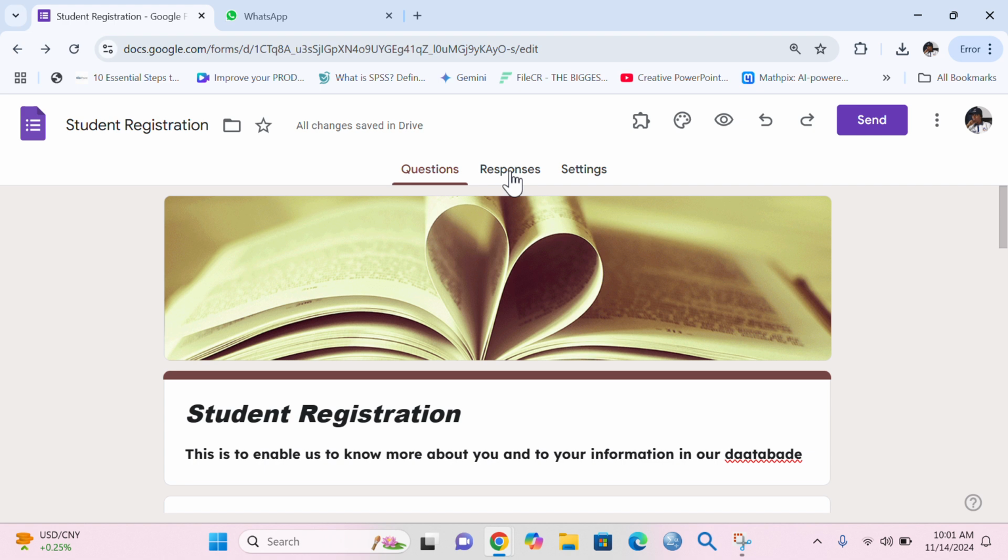They will now start responding to the form that you sent to them. There are many things that we'll still do. We have a timer, and we can make it more lively.